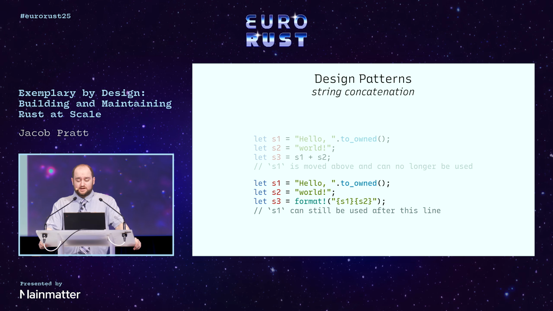The primary downside of this approach is that it is more efficient to reuse the pre-existing allocation of the already owned string, though unless this is in a hot path, the flexibility of format is typically worth it. If you do need to reuse an owned string, I would recommend using the push_str method instead, which has the exact same semantics as the Add implementation while being clearer as to what you're doing.